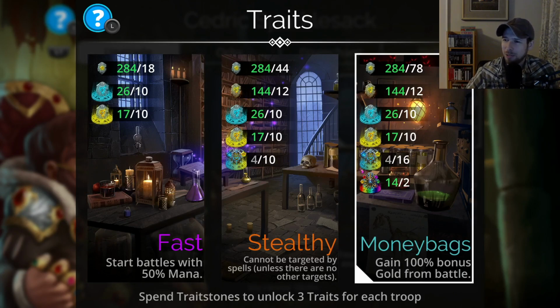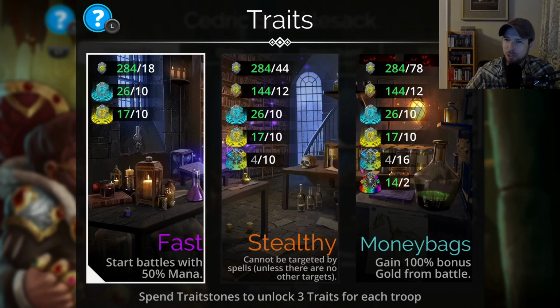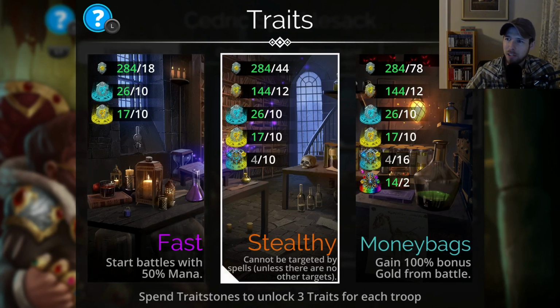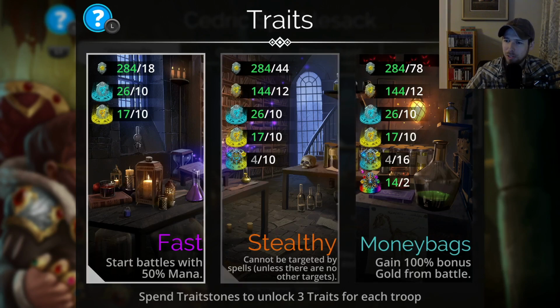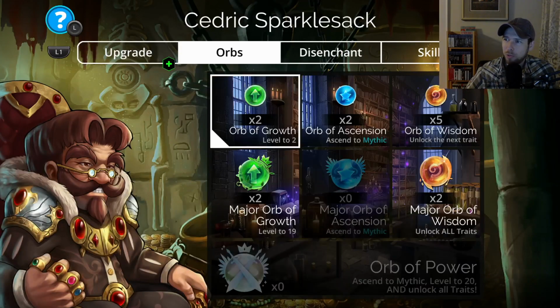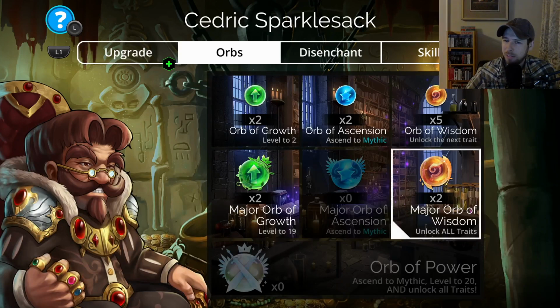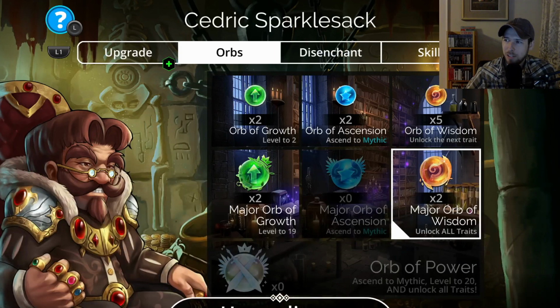Yeah. So that's a strategy you can use, but another strategy you could use is just unlock this first one with your minor trade stones, and then just use 2 minor orbs to unlock these two, instead of just using a major to go all the way. But I think it's worth using a major orb on Cedric. I think he's totally worth it.